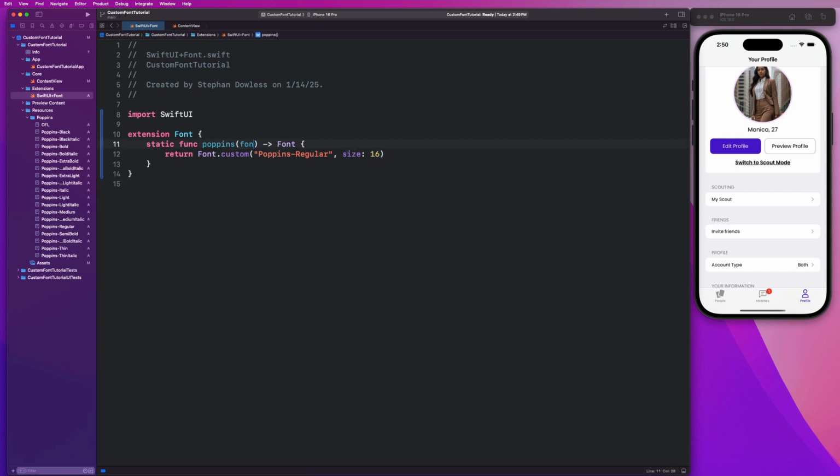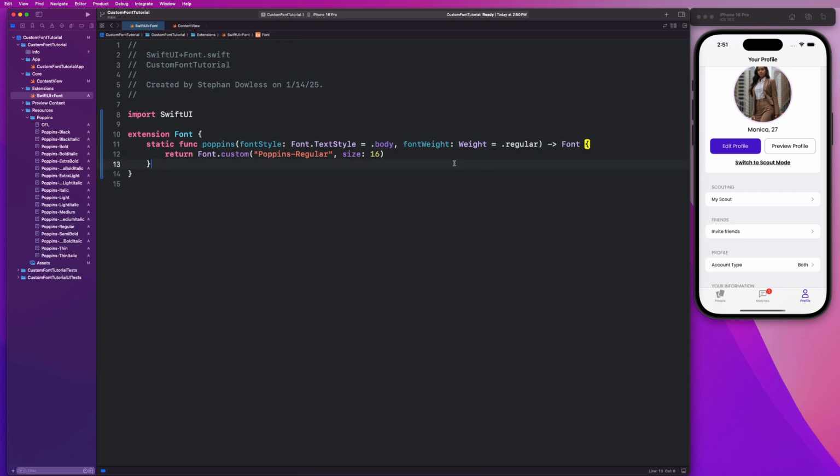Up here, we're going to say that we need a font style, which is our font.textstyle. And if we wanted to, we could give this a default value of any one of these guys here. We could say body, callout. These are all of the system text style components that we see here, guys. So we could default it to body if we want to. And then we're going to create a font weight input parameter as well, which is going to be weight, and it will default to regular, right? So we know that if we don't supply any of these input parameters, it will always just render a body regular style font.